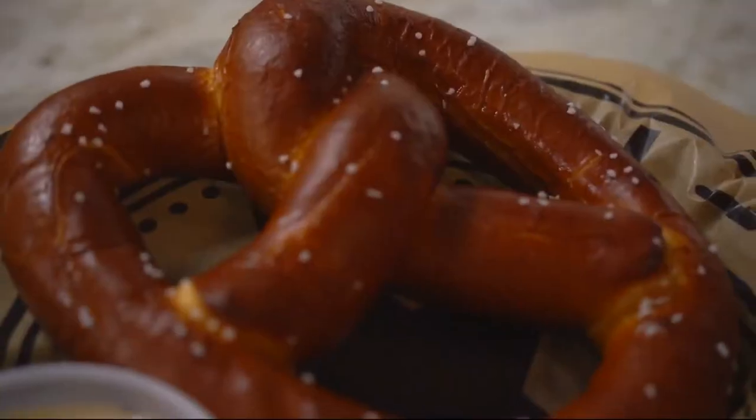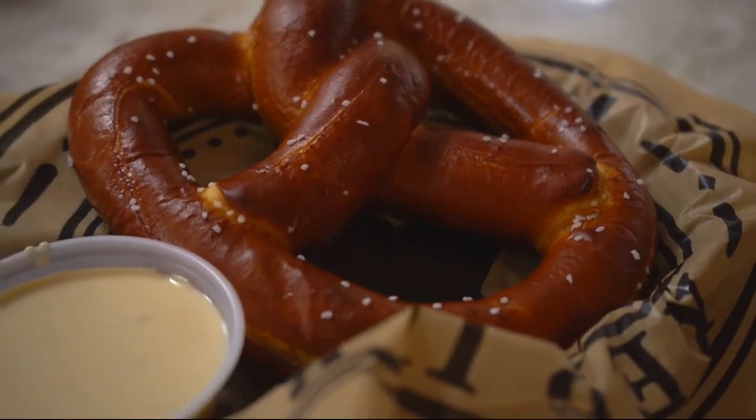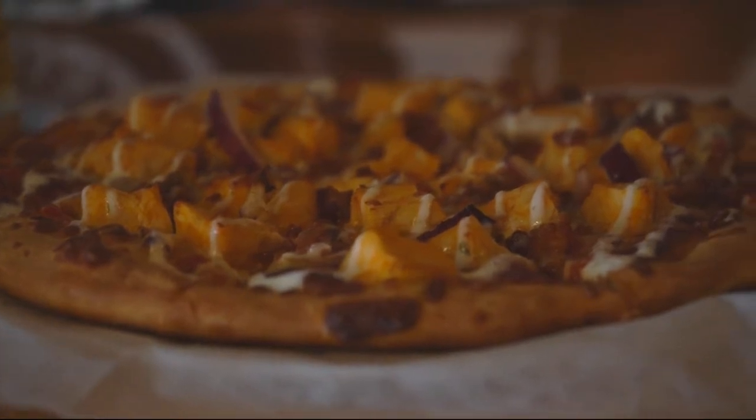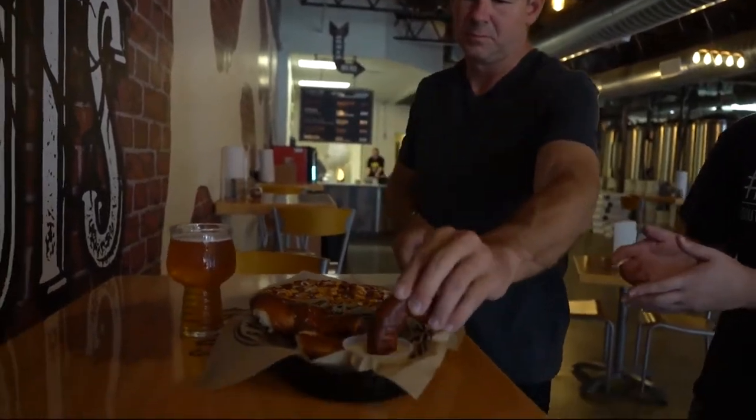Pizzas are all our recipes, all the homebrew recipes — me and my dad started in the garage. This is fresh squeezed beer, doesn't get any better than this. We've got a pretzel that looks incredible, this pizza smelled amazing as soon as I walked in, and of course a cold beer. This is our Bavarian style pretzel, we serve it with a cheese dip. Here we have our pizza of the month, the buffalo chicken pizza, and I paired that with our Smokin' Aces IPA, which is an IPA built with a Japanese grown hop, the Sriracha Ace. That sauce and the pretzel combination is phenomenal.